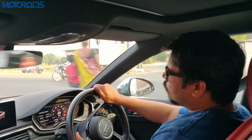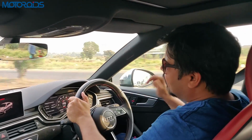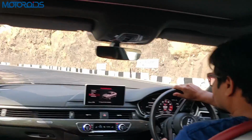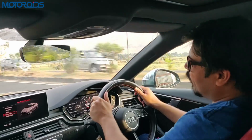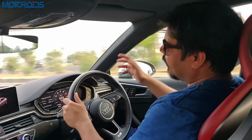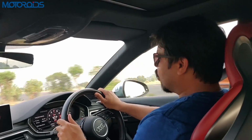What makes all of those 354 HP of power so very usable is the fact that this is a quattro, so the power goes to all 4 wheels, and this car can actually send up to 85% of the power to the rear wheels. It juggles the power very well, which means that the power is laid down to the road in the most efficient, effective way possible, and that really translates into a very strong acceleration. Top speed is 250 kilometers per hour, electronically limited of course.